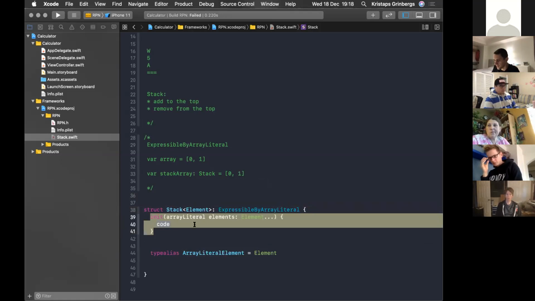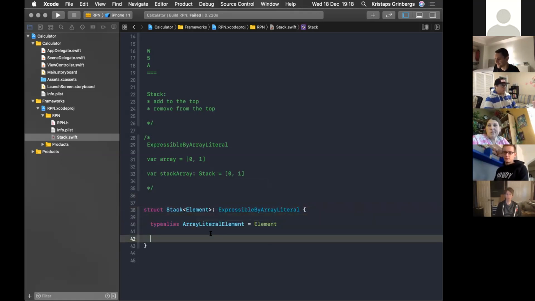Yeah, and the second thing it requires is an initialize method. So we can initialize using element dot dot dot, which means it's a variadic type, if I pronounce it correctly. So when we initialize, for instance, a Stack like that, we can say it's 9, 10, 11, and it will basically create an array of these numbers.